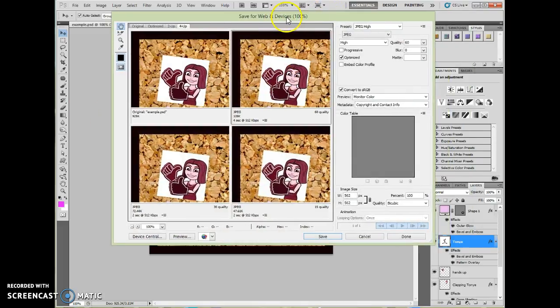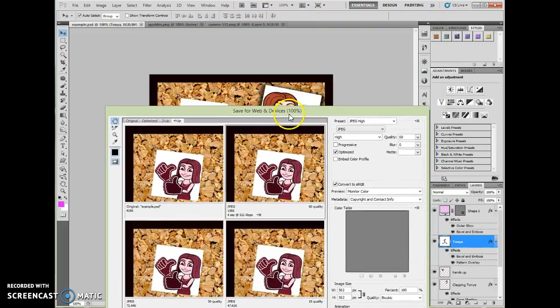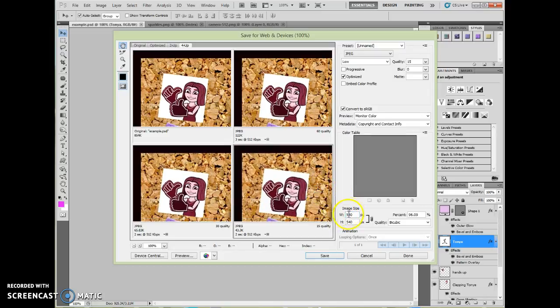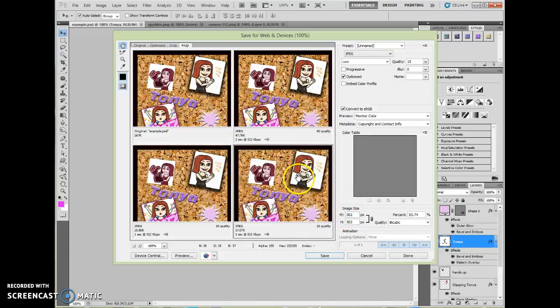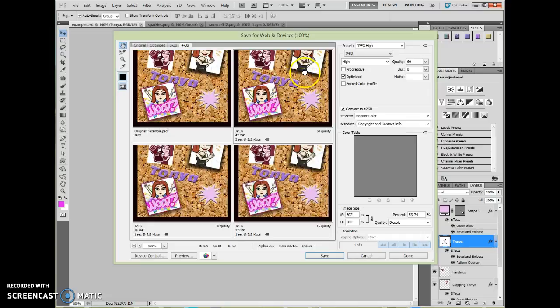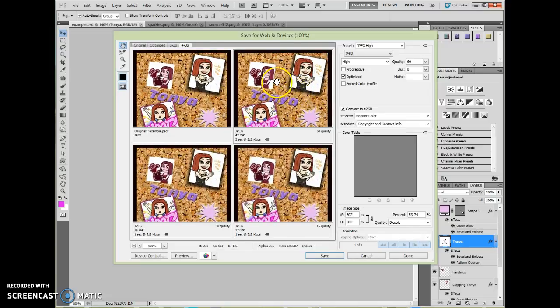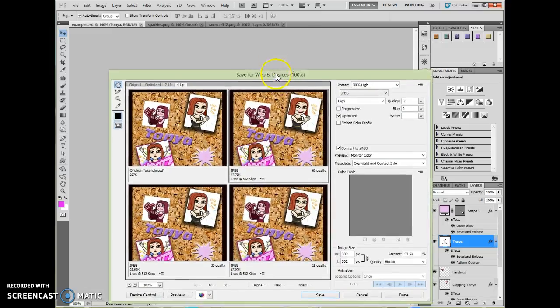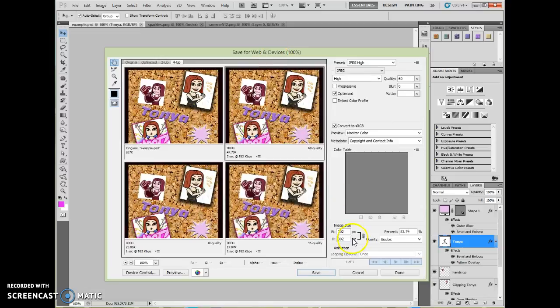And then in here, it's going to show you your picture. What's cool about Save for the Web is it doesn't mess with the original, but you can size it down. So maybe it's too big and you're going to put it on a web page and you don't want it to be so big. You can come over here and size it down and then click, and it's going to show you how big it would actually be on the web page. So maybe this size is fine for the web page, but I don't want to resize this because what if I wanted to print it? Then it would be too little. Okay, so Save for the Web just lets you save it for the internet at a smaller size if you want.